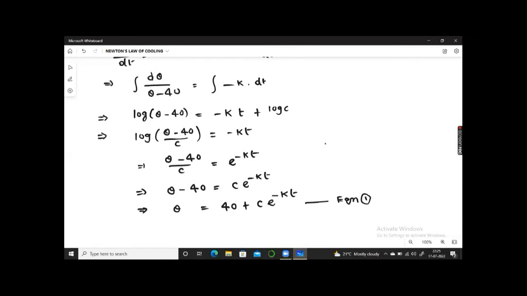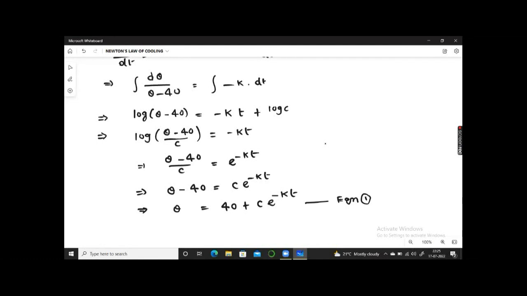It means theta is changing with respect to time t. But here two things are, c is constant, k is also a constant. C is an arbitrary constant. Here k is a real constant. So now to solve this equation, suppose the question asks what is the value of theta, or temperature of an object, at t is equal to 40 minutes. If you put t is equal to 40, you cannot find theta directly because you don't know the two values, c and k.